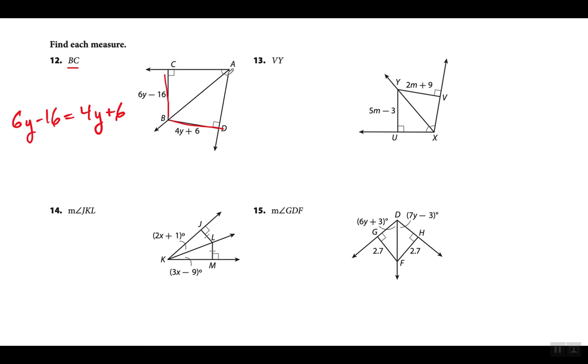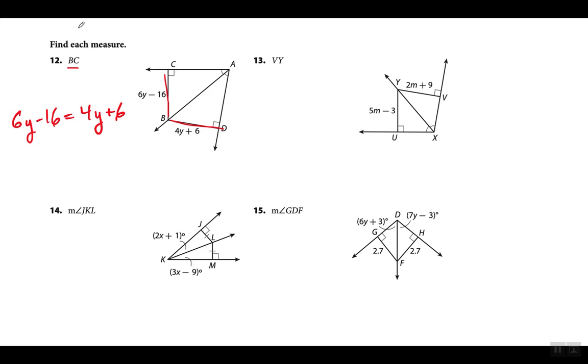Esta rayita me dice que los dos ángulos miden igual, así que el rayo AB tiene que ser el bisector del ángulo, y si el rayo AB es el bisector, entonces el segmento BC tiene que medir igual que el segmento BD. Todos los problemas van a ser la misma cosa, si no con los segmentos que son igual, con los ángulos que son igual, que lo van a ver en un momento.